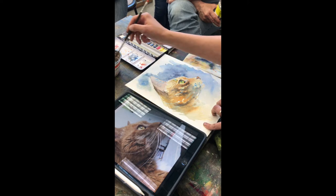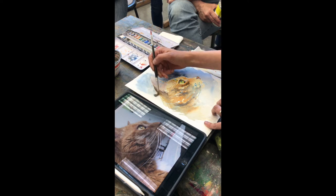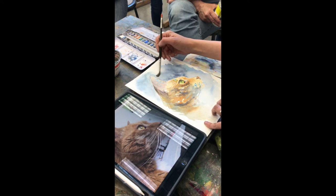I think Carrie got some pictures. A nice picture of Carrie holding Bryce. She's sweet.